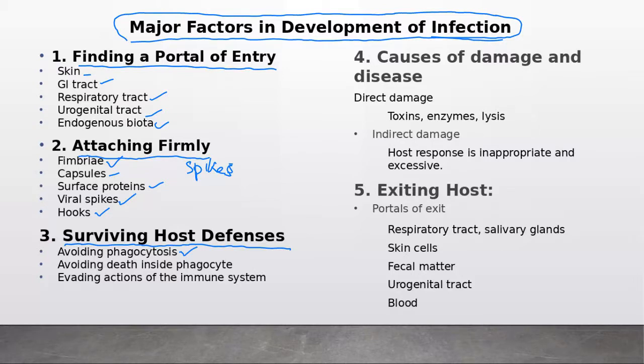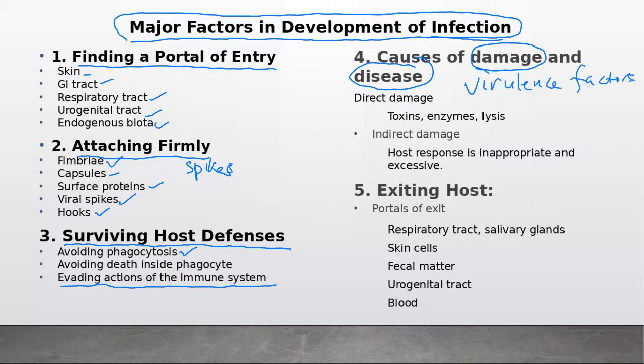Okay, and also some of them are able to take action to live or fight against the host immune system. After surviving the host defense, they have the ability to cause damage to the host tissue and then cause the disease. Okay, they actually produce what we call the virulent factors.